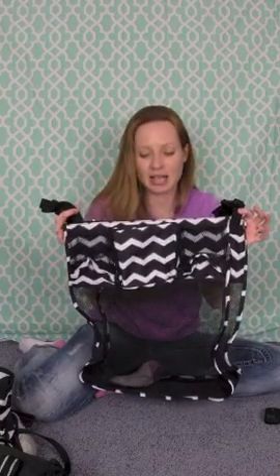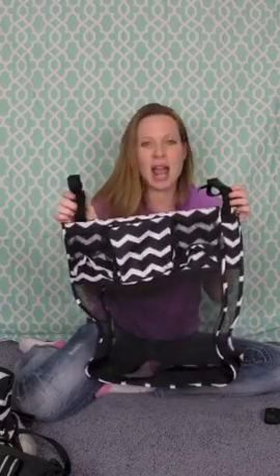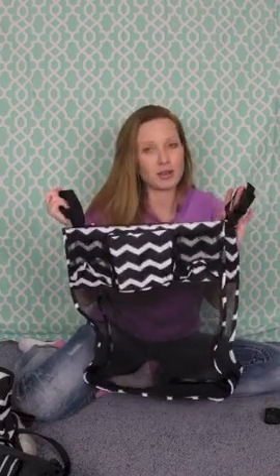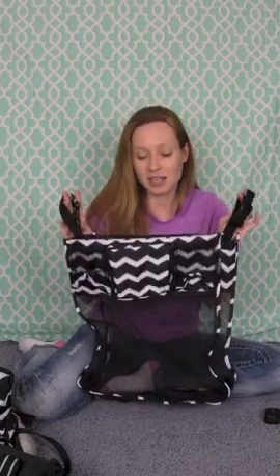The first one is this On A Stroll Bag. This was actually designed to snap onto the back of a stroller — see these little things unhook and you can snap them to anything. But once all the other 31 consultants got it in their hands, we realized that this is such a neat product for so many different things.